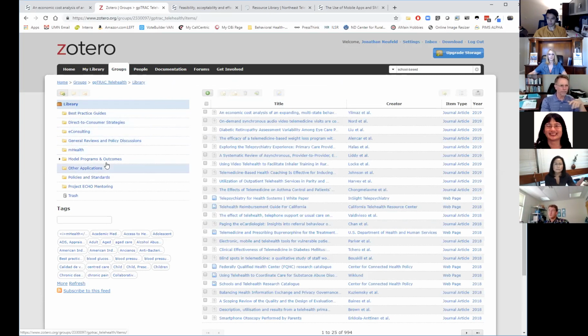You can't do it in the web, but if you have the desktop client, you can open a new collection. And let's say I'm going to do a specific search for, you know, mHealth applications in Pacific Islands, whatever. And I find a few articles. You add those in, and they become part of the library, but they're in your collection. But they're in both places, you know.